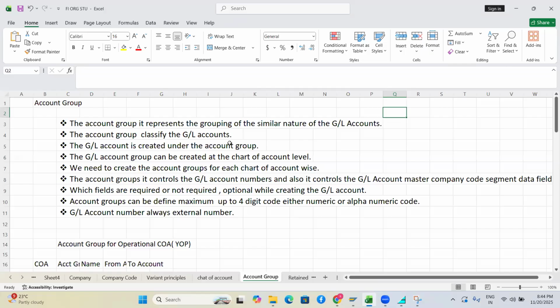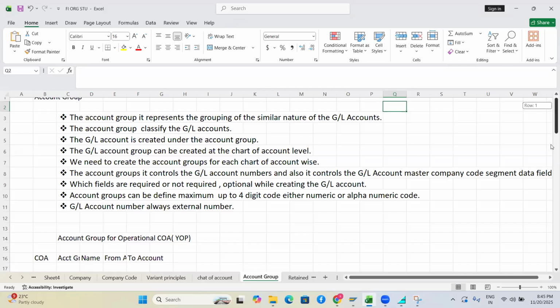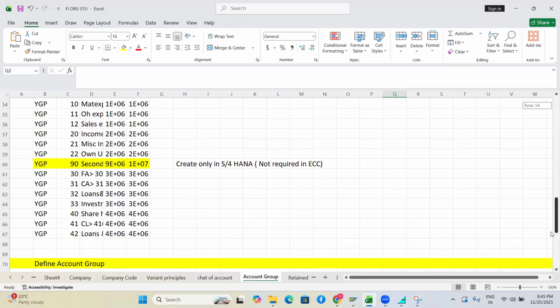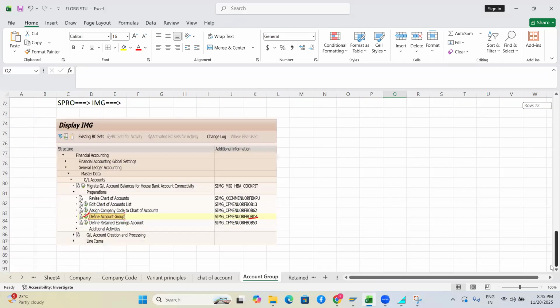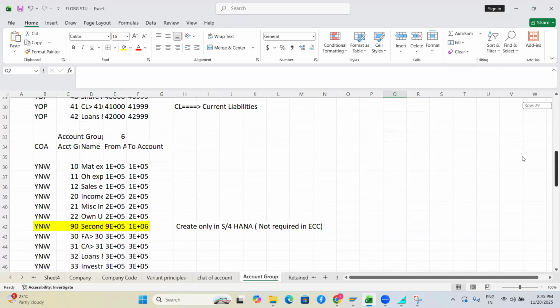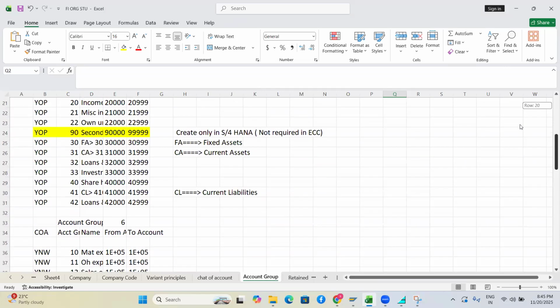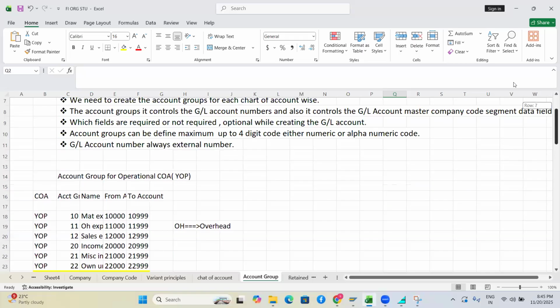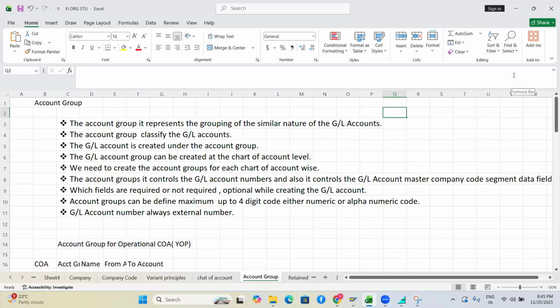For example, one expense is there. How to post the particular expense? We can segregate the particular expenses. For example, rent is there.